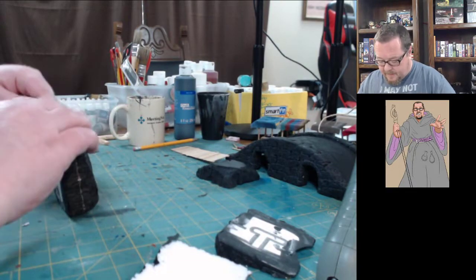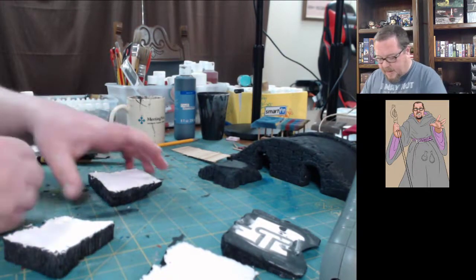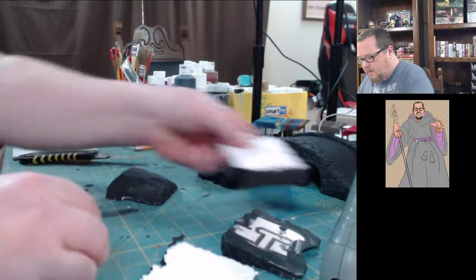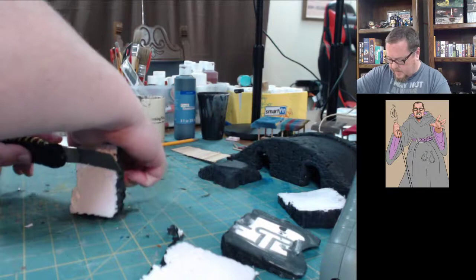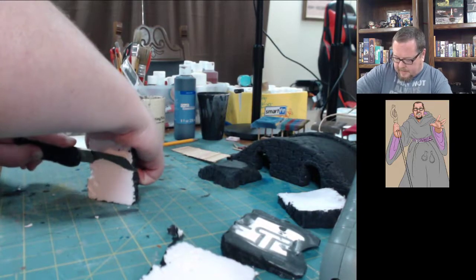That's the beauty of this foam and terrain making: if you don't like how it is, just slice it up and make some new stuff. All right, so I'm gonna have, oh, that's a little off. I'll flatten that out a bit. Still a little weird. It's an awkward angle, but I'm just trying not to cut my hands off.